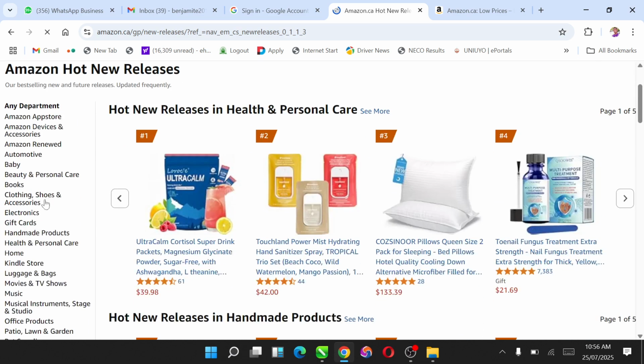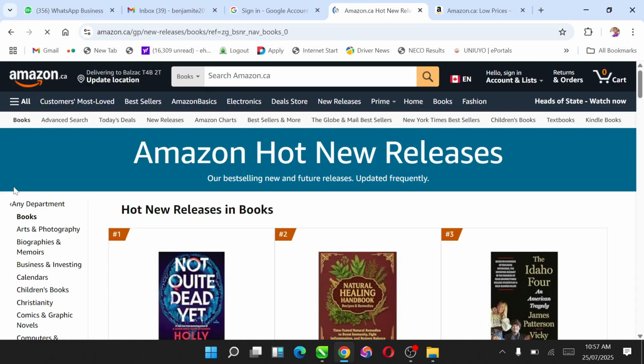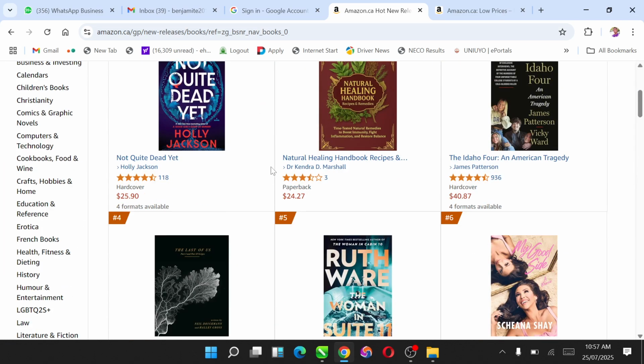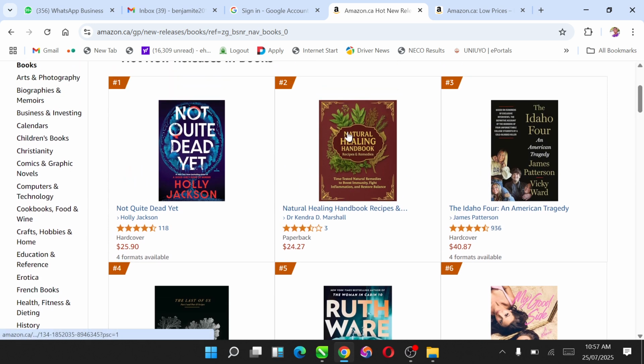We said we'll be using prep books or study guides as an instance, but you can apply this in any niche. If you're on travel guides, you can apply this method to find the topics you are looking for. If you're on help books, you can apply the same method. If you're on cookbooks, you can apply the same method. So come to books. This is books, and most of them here are new releases.